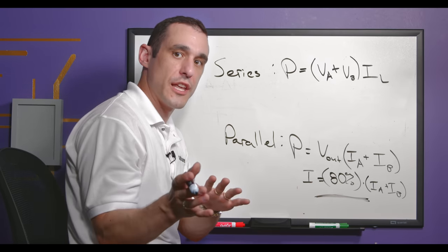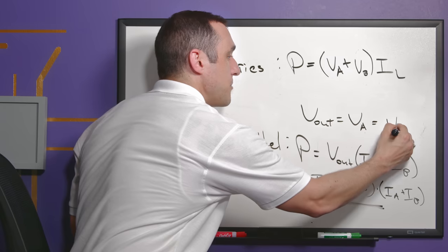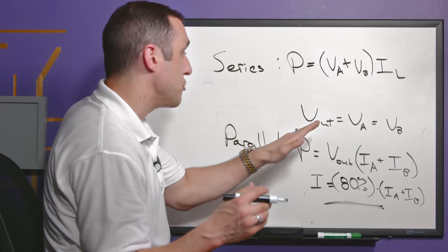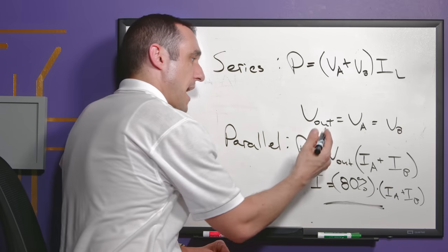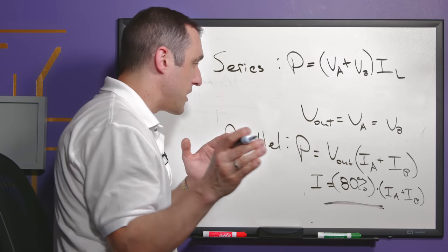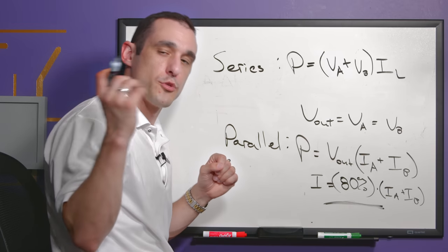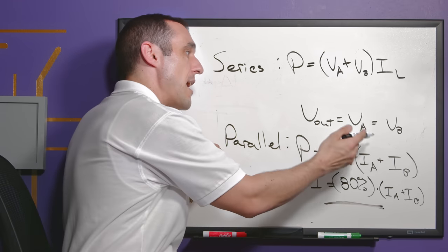In the parallel case V_out equals V_A, which must also equal V_B. The easiest way to ensure this condition is to literally replicate your V_A circuit over to your V_B circuit. This ensures both voltages match within reasonable tolerances across all paralleled regulators. This is critical because if one regulator is biased higher than the other, you could drive that regulator into reverse bias and damage it — some reverse input conditions can be as low as just a few hundred millivolts.